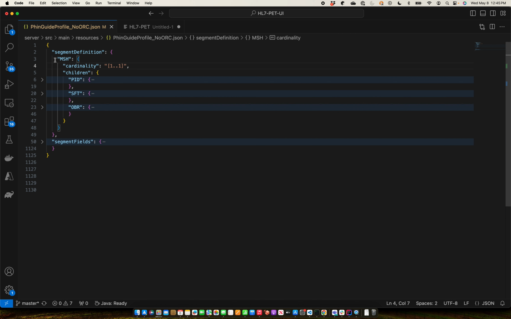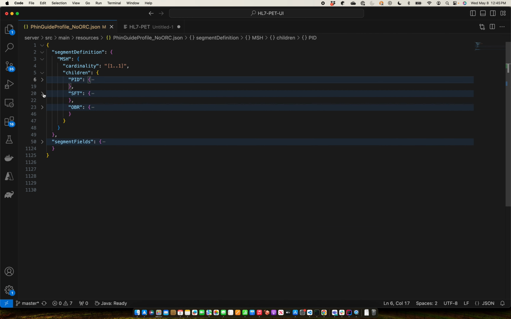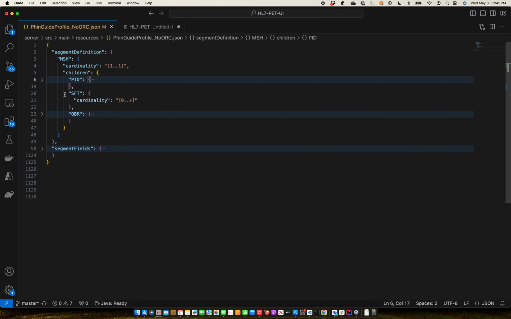So this is the first level, MSH is the root, PID is the second level with SFT and OBRs, and those can have children as well. So PID could have PV1, NK1, and node segments. Those are all defined as well, and those don't have children. The SFT has no children, it's a single leaf kind of segment.